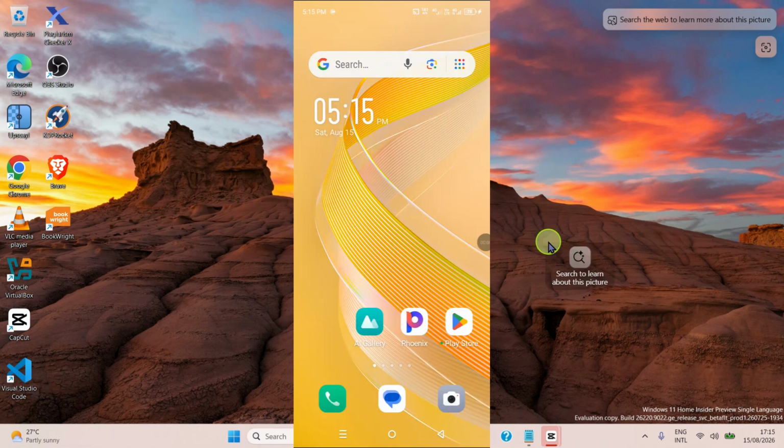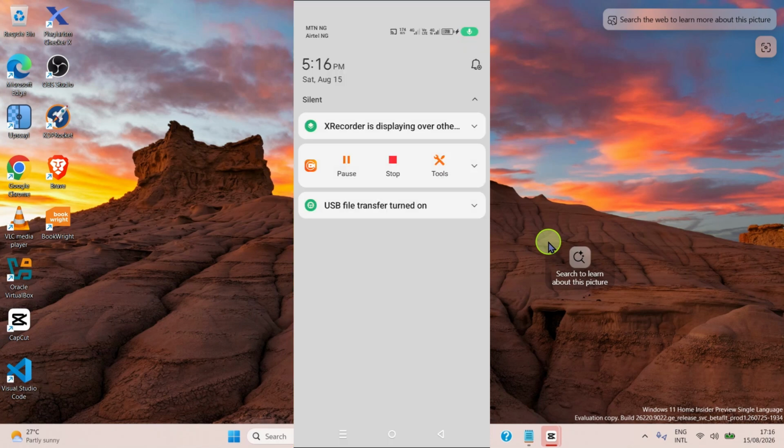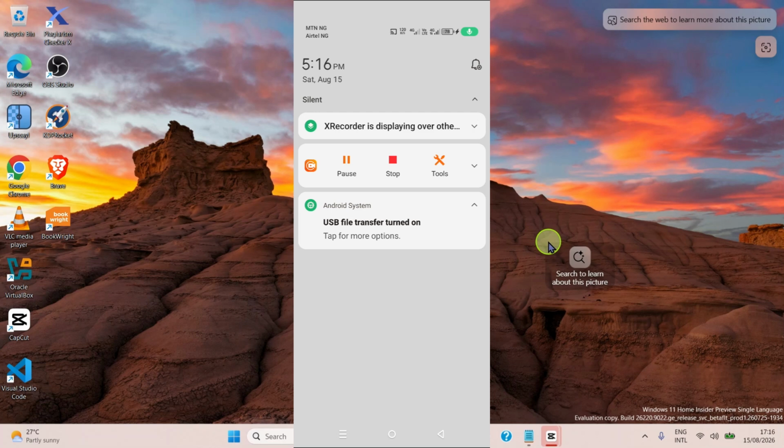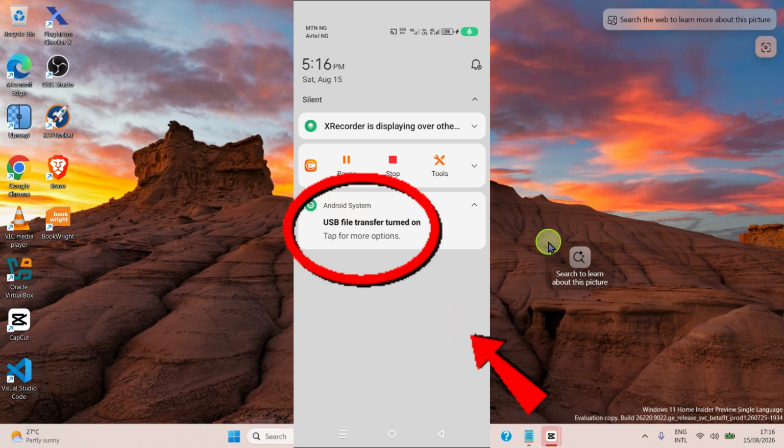What if you don't see that pop up on your own Android device? There is a way out, okay? So once you connect with the cable, drag down from the top right of the Android screen, okay? So that is where we call control, but it's at the top. You will see some options, and one of them here is USB file transfer. So tap on that. In some cases, you may see charging, but make sure it's this Android system section. Then tap for more options.